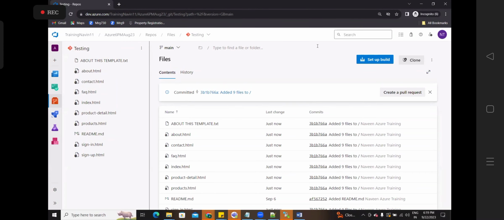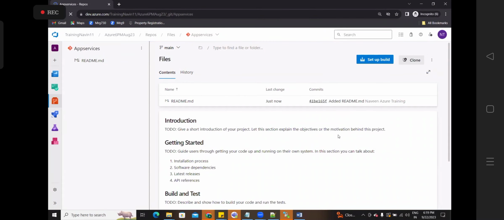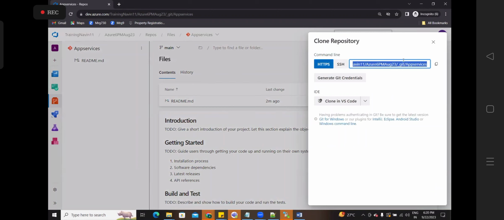Very good. So let's see. This is my file now. App services. I'll go back here. See, where is your repo? This is your repo, right? Yes, App service is your repo. If app service is a repo, we need to upload the files here. But for that we have a process that we will follow, that is good to know. So there is an option called clone. What is that? Clone. If we click on clone, you get this location, right?